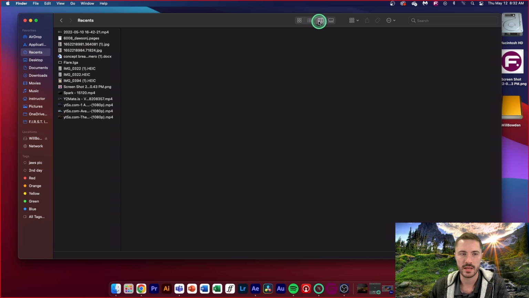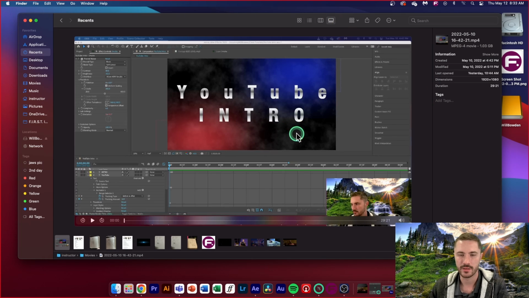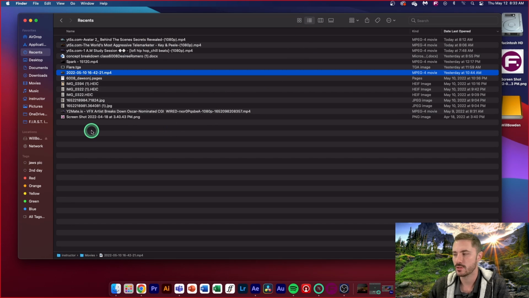Or you can see it as icons in columns or in a gallery. And then this right here is the gallery. That's right. But to make it easier to track everything and so that I can see literally every single media and everything like that, I personally like to keep things in a list. So I click on list. Whenever we have it in list, that's what it shows us as a preview.